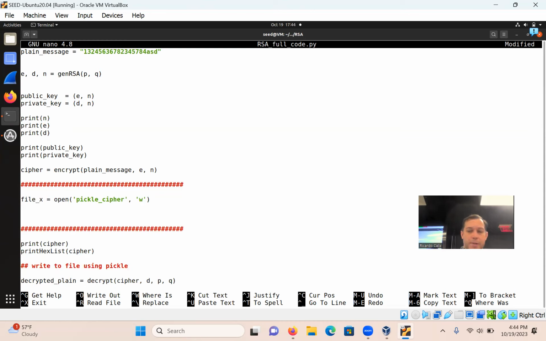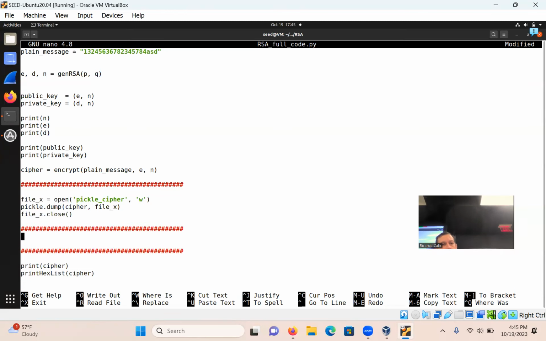And then we're going to do pickle.dump, pickle. That's going to be the name of the input. Sorry. So in this case, cipher, comma, file X, right? And then we just close file X. Dot close. Right? This is exactly what I did in the previous example.